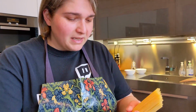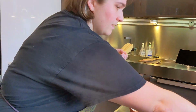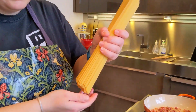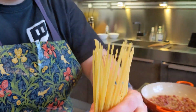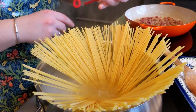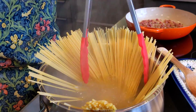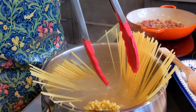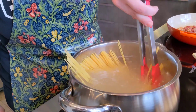So I'm gonna pull out my spaghetti. And I've got a nice handful. And the way I put my spaghetti in is I grab it, twist it, and drop it in. And then with some tongs, kitchen tongs, you just slowly push them in the direction you drop them in. They soften immediately.